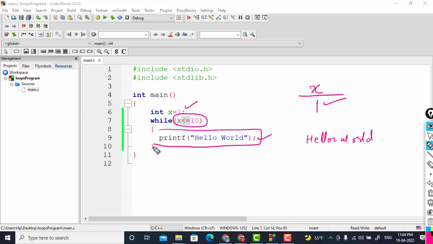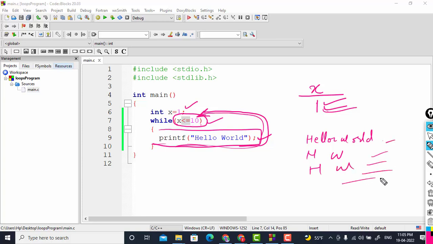Then we are going back into the loop. The condition is to be checked again. Is x less than or equal to 10? Yes, so we have to write hello world again. Again it will check whether x is less than or equal to 10. Yes, x is still 1, so it will write hello world again. This process will continue writing hello world. x is not becoming 2 from this 1, so that it will become 10 and stop, but it is always remaining 1. So what we have to do here is increment it by 1.